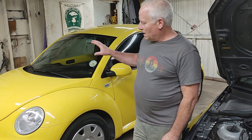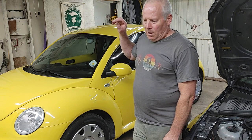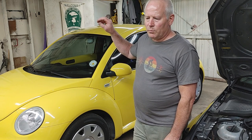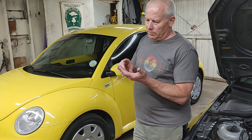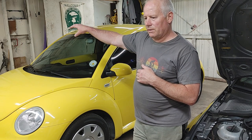So we're going to get that flushed, and then a few weeks after that, I'm going to do the timing belt, serpentine belt, water pump, camshaft seal, crankshaft seal, everything on the passenger side of the engine. So we'll film that. And then we're just going to keep working on Keller's ABA 2-liter build.